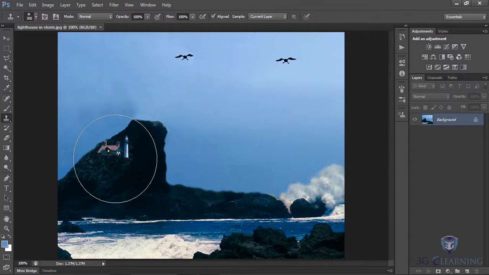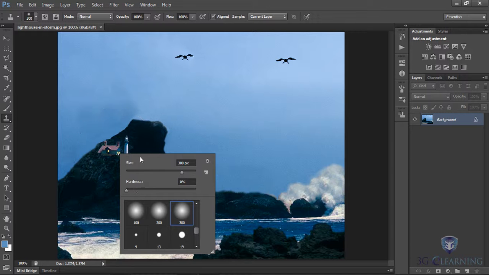Clone Stamp tool. And then we get a big brush, and I want to shrink the size of this brush, and I can do that by clicking the left bracket key, and I can increase the size of it by clicking the right bracket key. That's the key right next to the letter P on your keyboard. Alternatively, I can right-click and adjust the size with this slider. I don't prefer this method just because I can't see what I am doing, and I have to move it in and then check. But if I use the keyboard shortcut, I can see what I am doing.